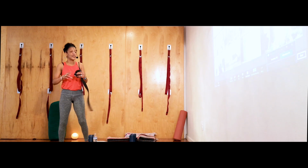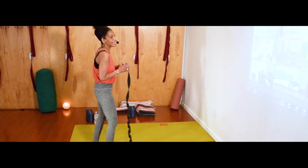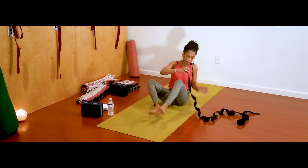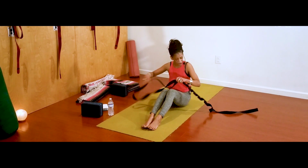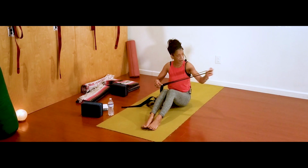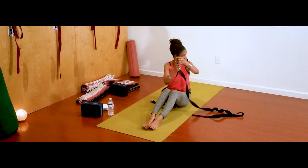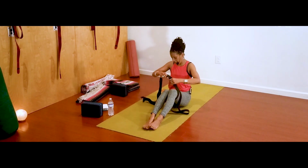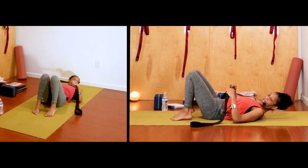And I said that you can use a strap, but I didn't show you how to use a strap. So while you're resting, watch. Two ways that you can use a strap. I saw Carolyn just wrap the strap or whatever prop she's using around the front of her ankles. So you could double your strap and do that, or you can make a loop with your strap. But again, this gives us a little bit of space to work with.